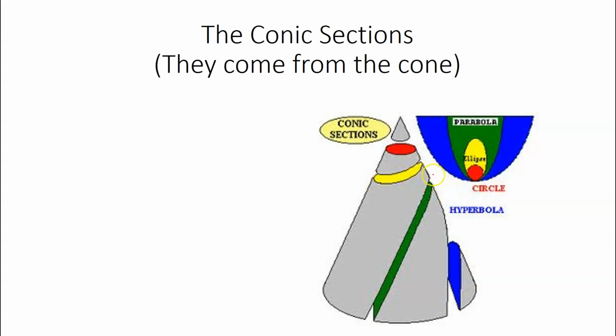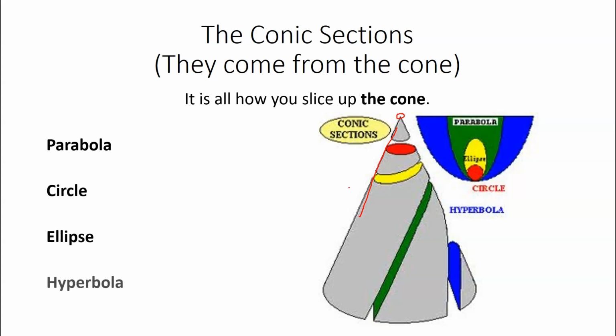If we slice through a side, but then the bottom, not perpendicular to the bottom, that gives us a parabola. And if we slice through a side to the bottom where it is perpendicular to the bottom, that shape is going to be a hyperbola. And these are our different conic sections. Honestly, a point and a line are technically conic sections because they're something you can get out of a cone, but nobody usually talks about them. They're just not used in the same way as what we're going through. So the parabola, the circle, the ellipse, and the hyperbola are going to be our conic sections.